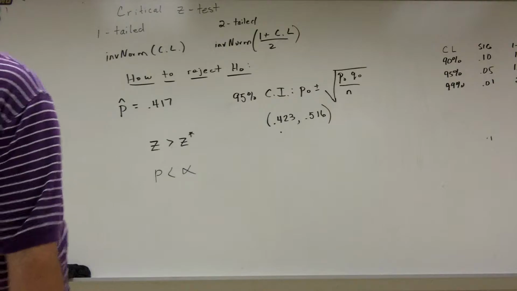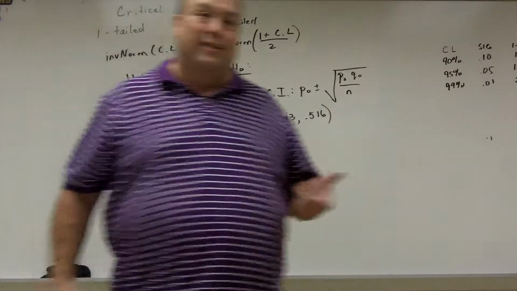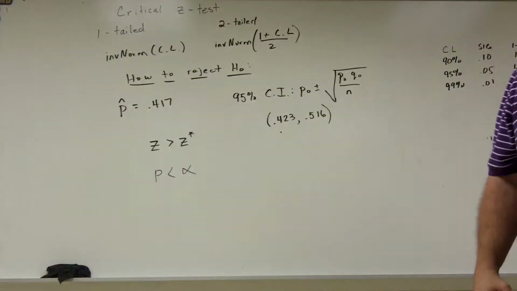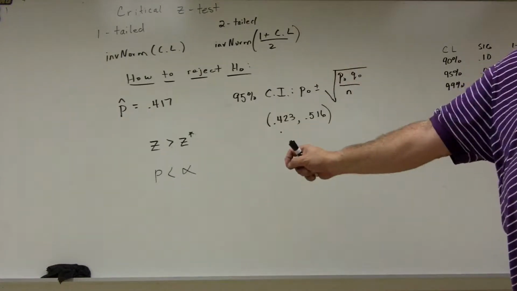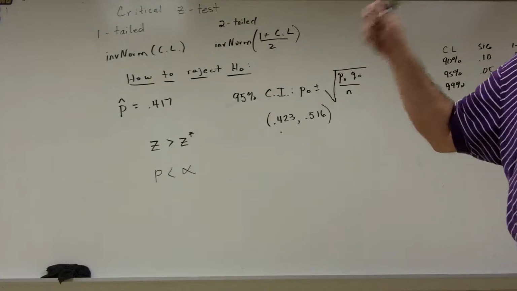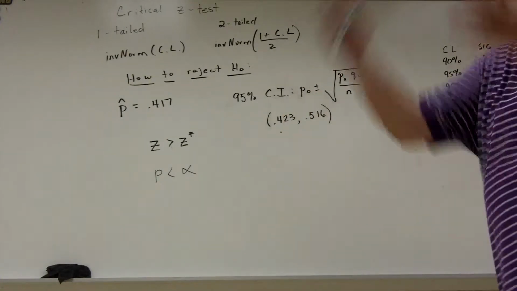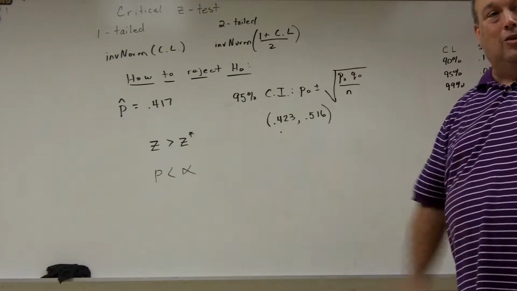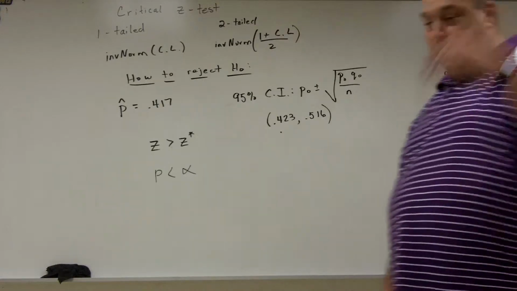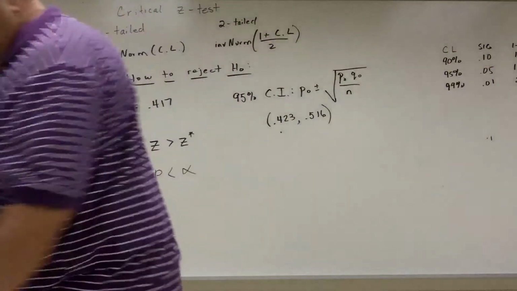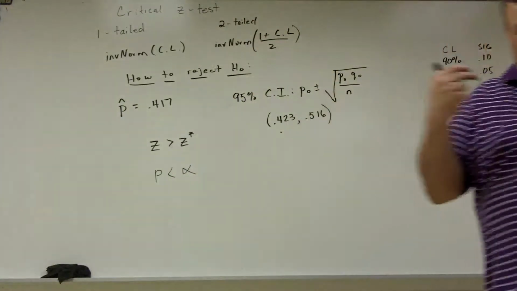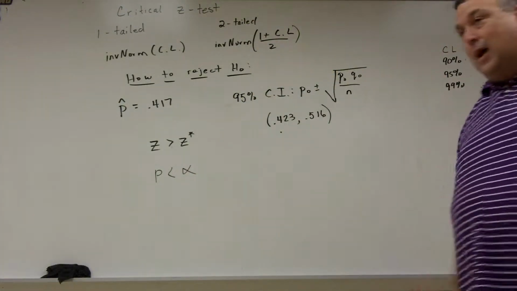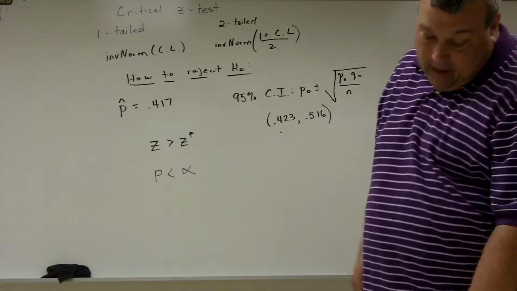Okay, and finally, one more thing. The logic behind the hypothesis test is this. We're looking to see if that result we got in our sample is so unusual that we think that's enough proof to throw out the big assumption we started with, which is whatever the government said the percentage is, or whatever your kicks were last year, whatever our assumption was. We're trying to show our new sample is so surprising that we're going to throw that out.